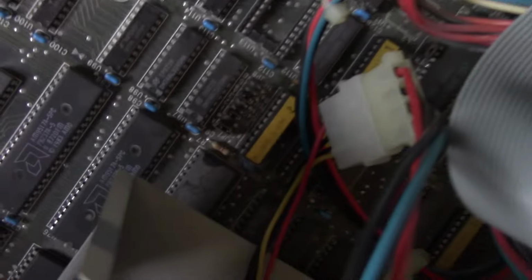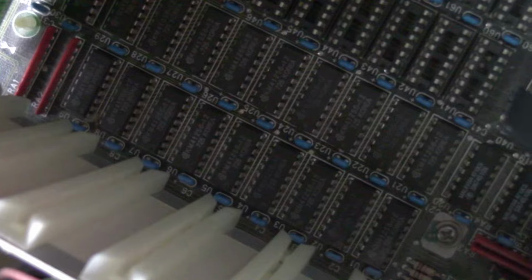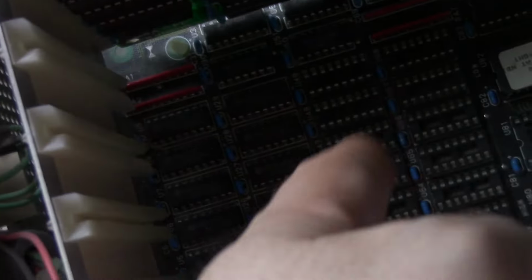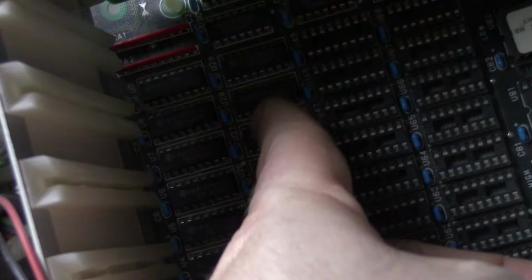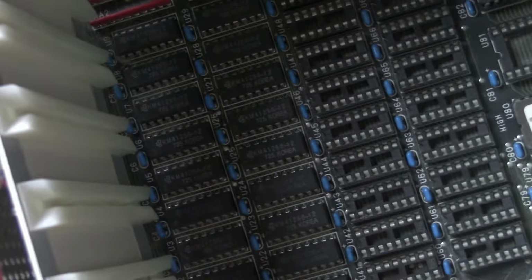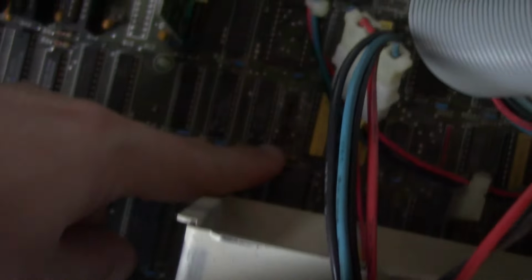So we'll find out. These jumpers right here, I believe, deal with setting the amount of memory. And so these are our two memory banks. This makes up the 512 that we're seeing here. So I think if I set it to 256, I don't exactly know how this works, but if our bad memory is, say, over here, and we're only using this bank here, maybe we can sidestep the problem that way at the cost of half of our memory. So I don't know. I'll find out. I think it's just one jumper.